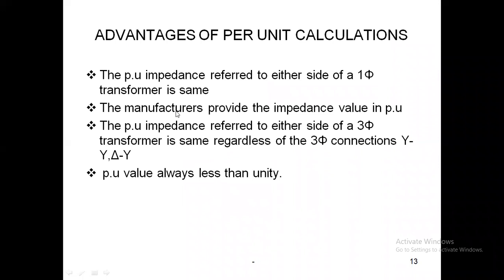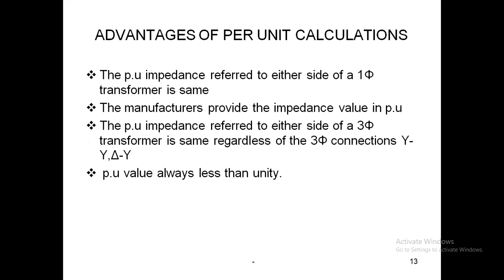Now if you look into the advantages of the per unit calculation over the conventional voltage, ohm, or ampere convention: if we use the per unit system to analyze a power system, then the per unit impedance of a system is the same if we refer it to either side of a single phase transformer.